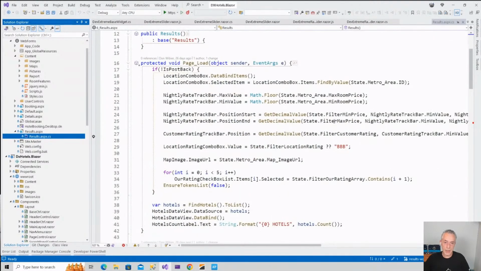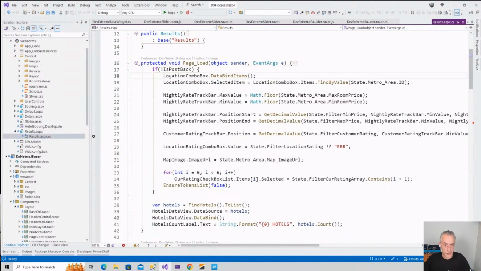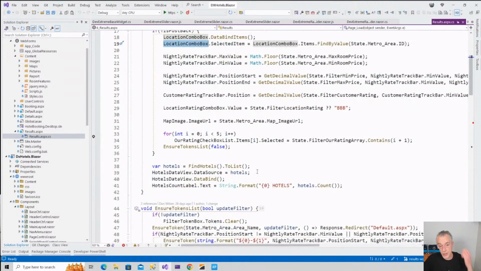When the page is loaded, the location combo box is data bound, the selected item is set, and all the track controls are being initialized with minimum and maximum values. So this is something that we can take over.